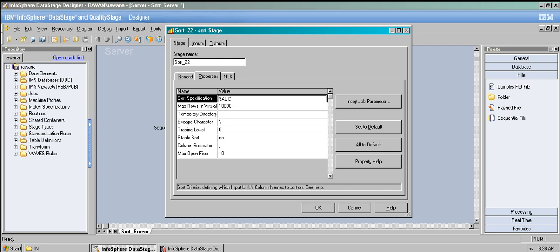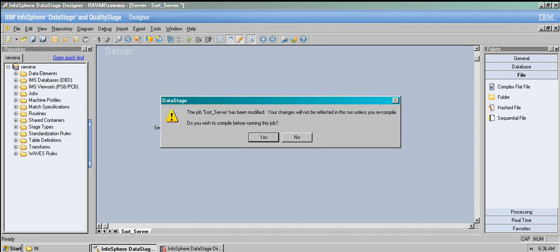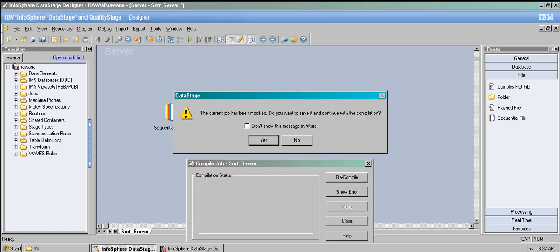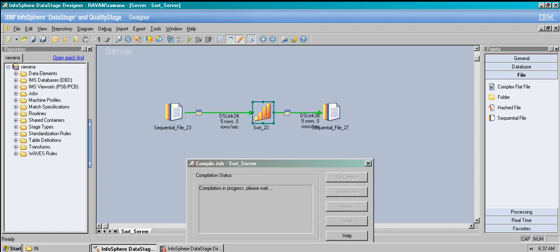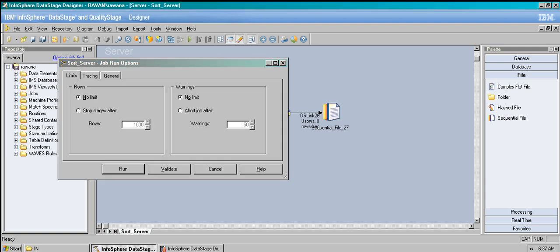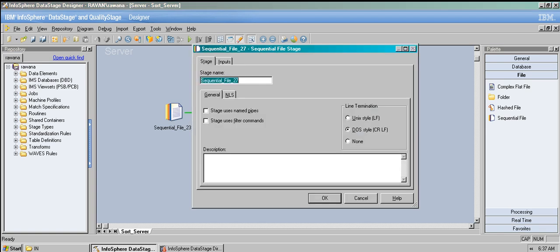So let me go with this now. Okay, you can compile it first and then run it. That was quick.